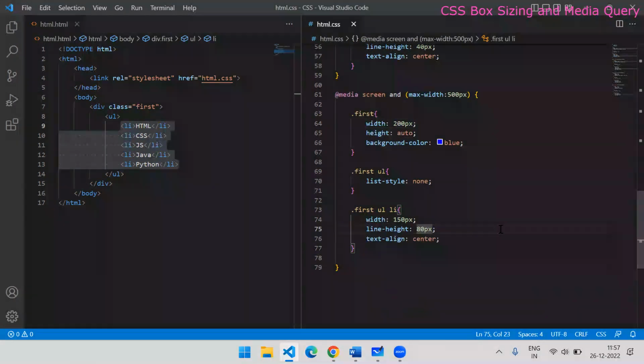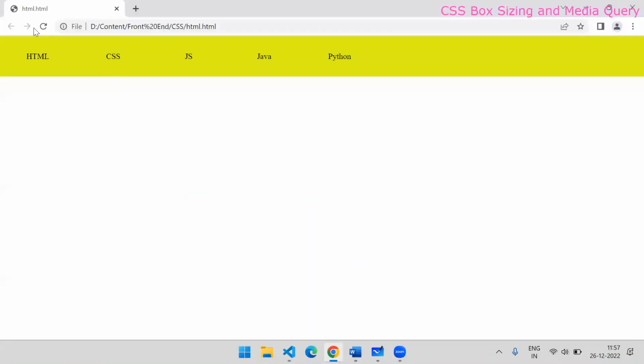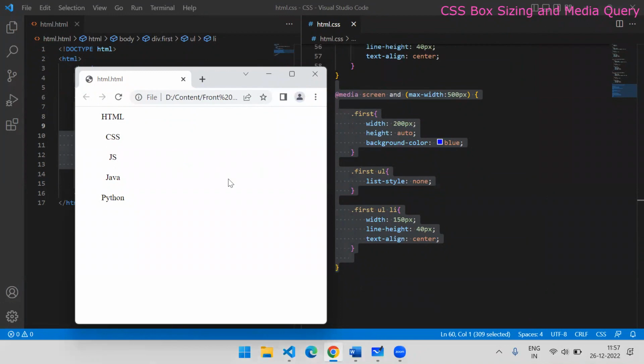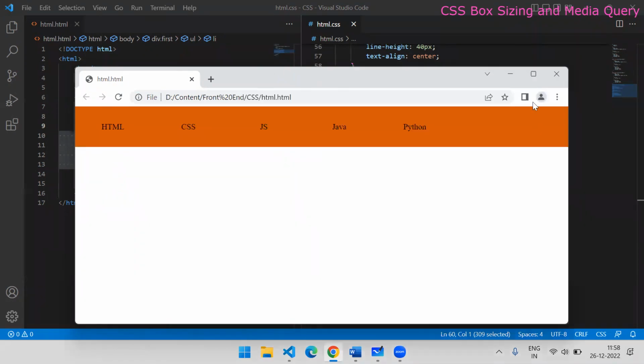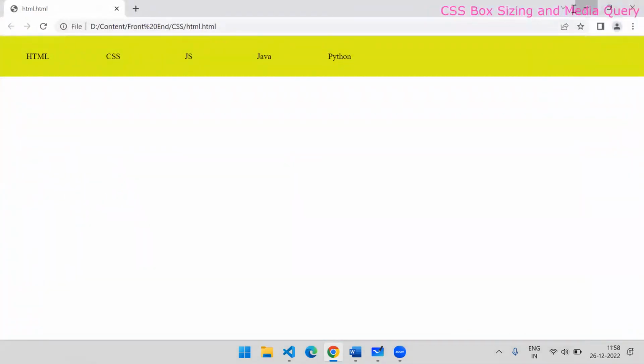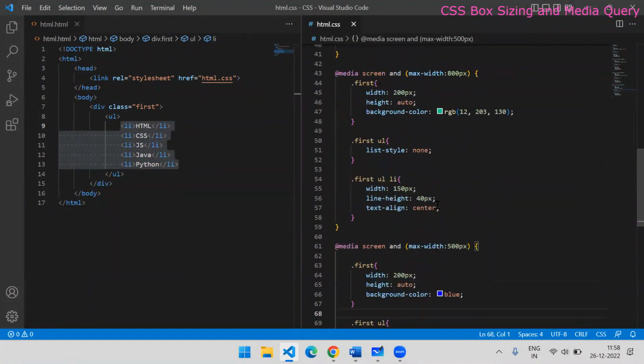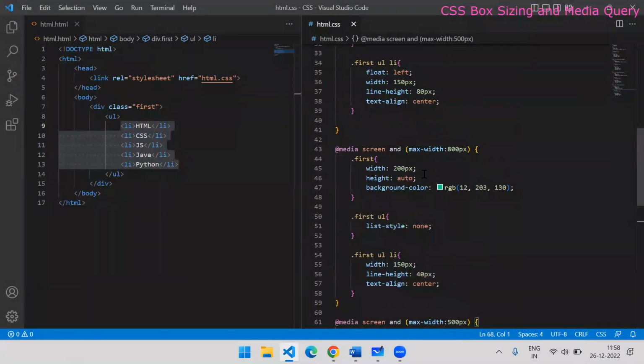Then line height of 40 pixel for the screen size less than 500 pixel. Okay, it is not taking background color for less than that property, but it will take the color for higher than that, and it should take as it was taking earlier.